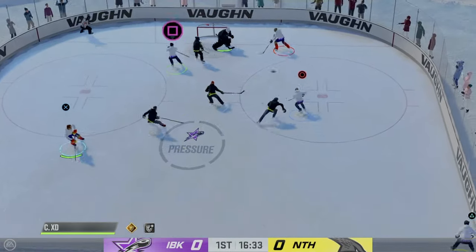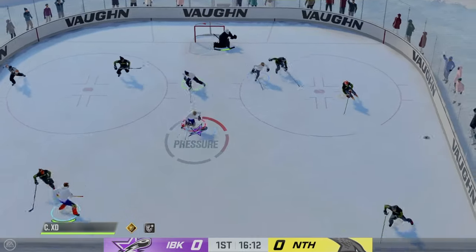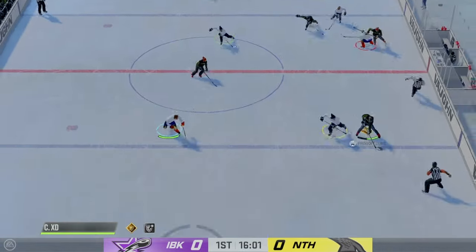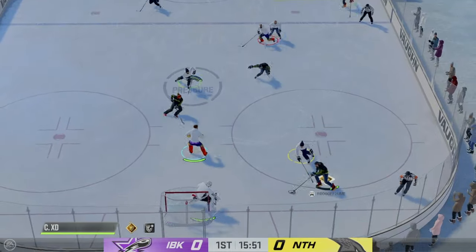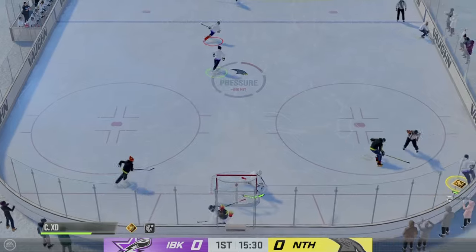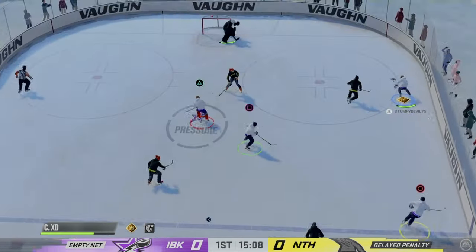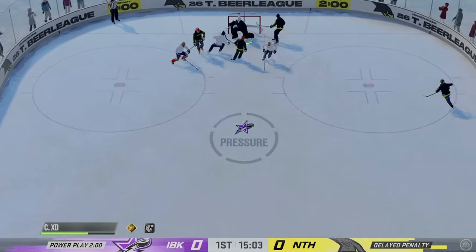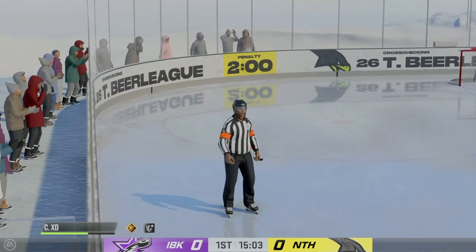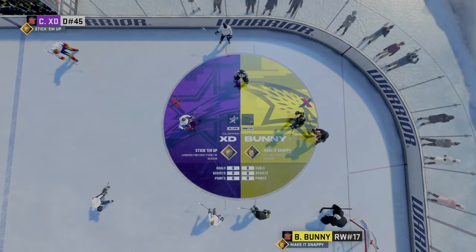Looking to make something happen in the offensive zone. And he easily stops that one. Tries to feed it over to Marchand. Oh, he targeted his opponent and delivers a perfect hip check. The Icebreakers have it against the wall. Ref's arms in the air. We got a penalty coming up. Oh, and here's the pass. There's the whistle, and here's the call. Ford's been given 2 minutes for cross-checking.